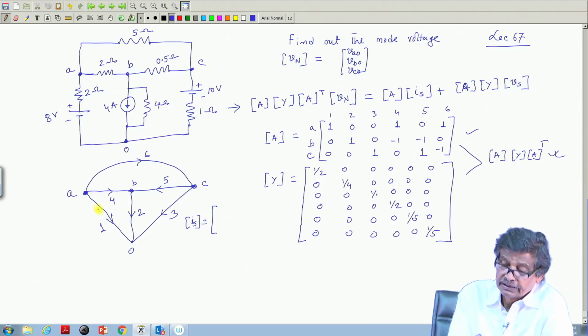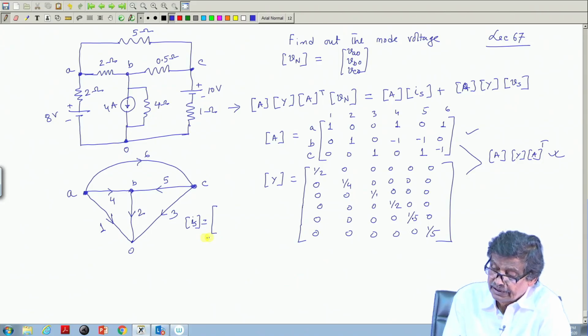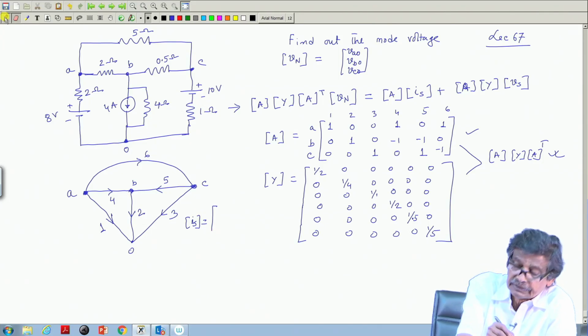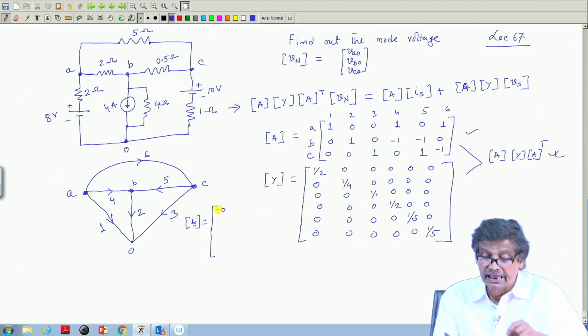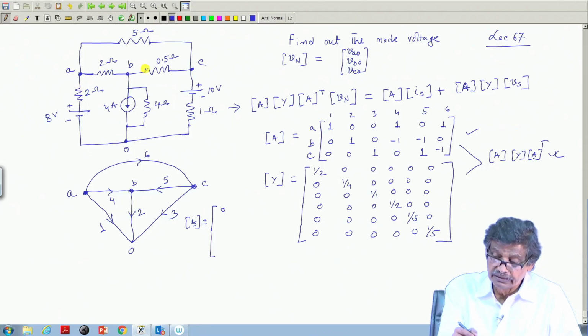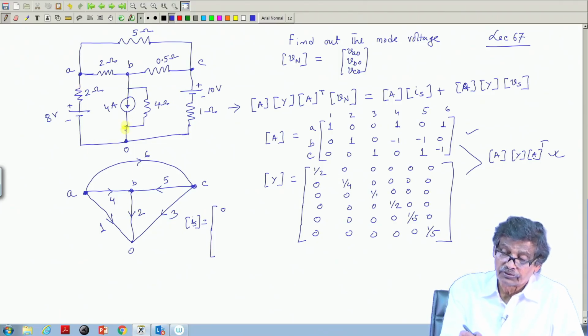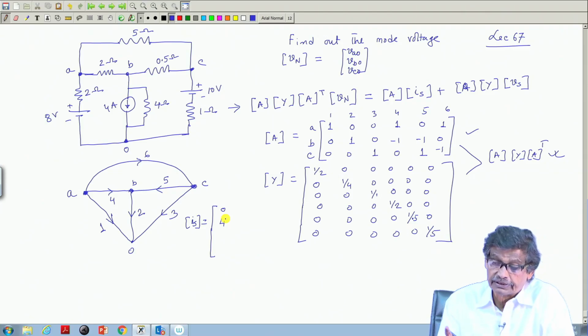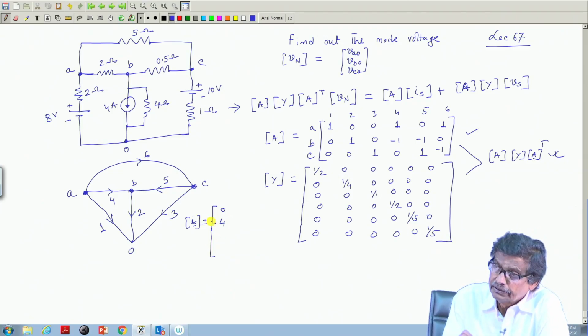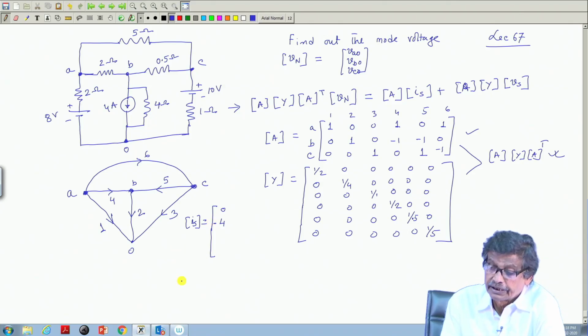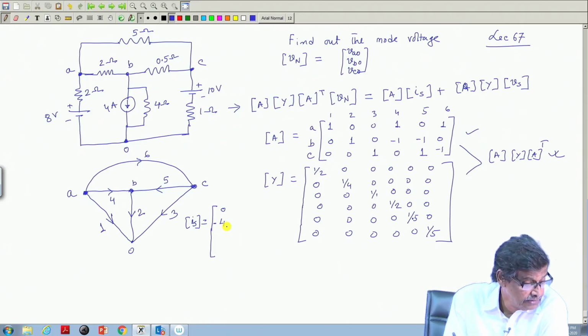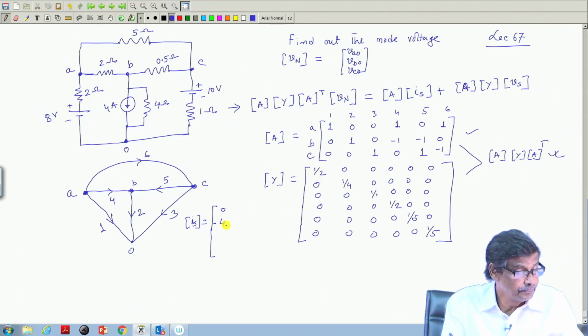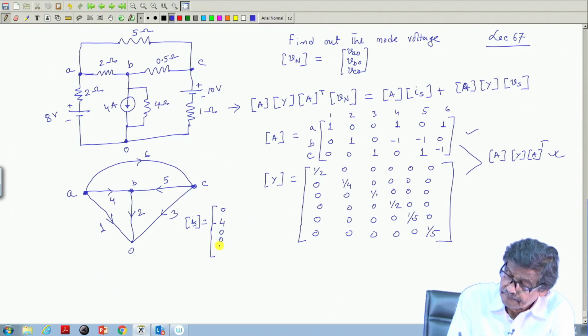It will be a column vector. In node 1, is there any current? No. In element 1, no current source. Element 2, yes, there is a current source 4 ampere. So, that will be 4 element 2. Should it be plus or minus? That you have to decide. So, it will be minus, is not consistent with. So, plus 4 you write, and then in no other elements there is any current source. So, other entries will be simply 0. So, this will be your I s.